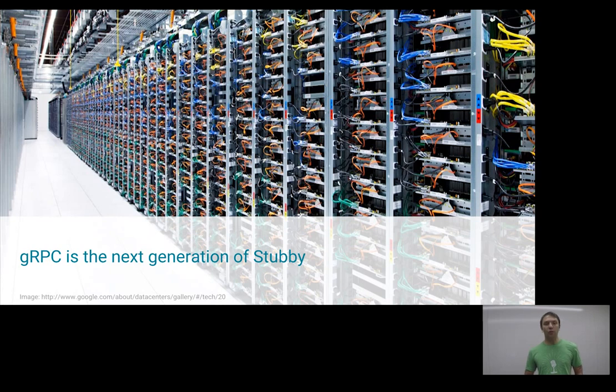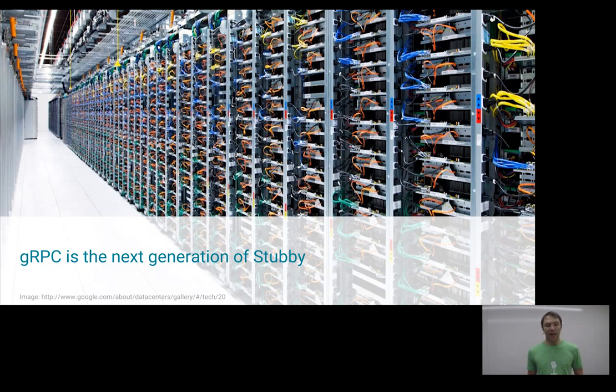gRPC itself is an open source project that comes from Google. Google has been running a microservices architecture internally for over a decade. Google's internal stack relies heavily on utilizing RPCs or remote procedure calls. Every application is built using many RPC services that provide different tiers of functionality. Historically, Google has used an internal system called Stubby as its RPC framework to help combat some of the issues we were looking at just previously. This gave Google a strong basis for RPC and microservices within Google's applications.